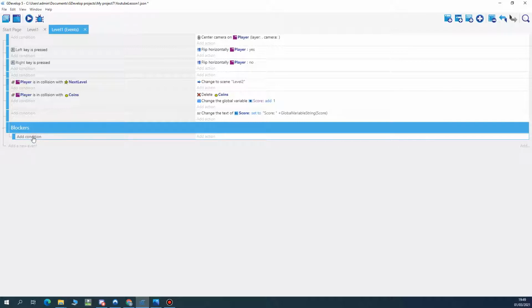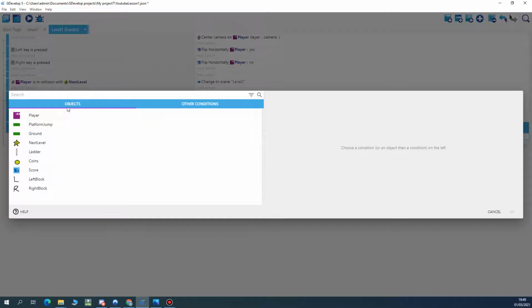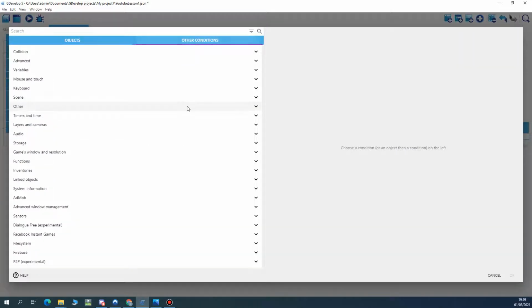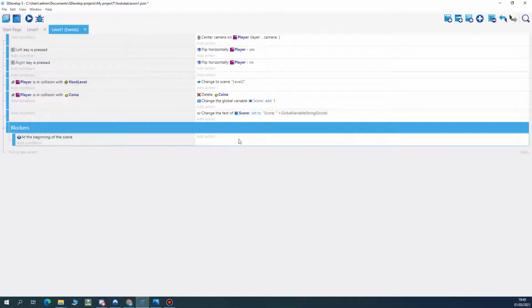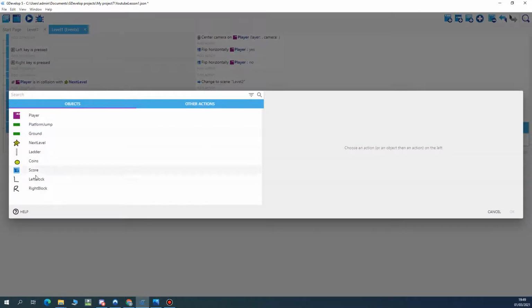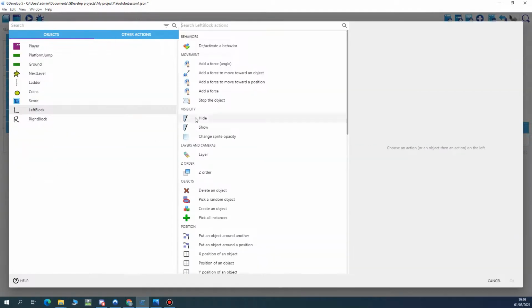So I add a new condition, other conditions and scene, and it's at the beginning of the scene. So at the beginning of the scene, add an action, and it'll be the left block and hide. But it'll be another action.